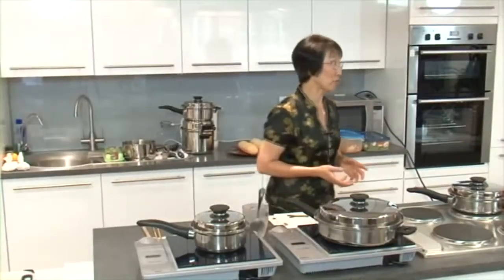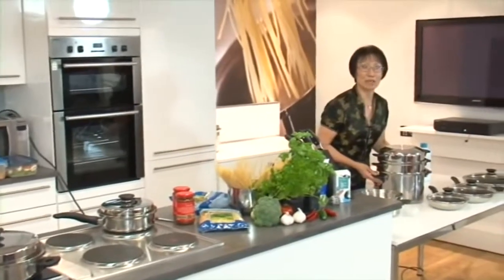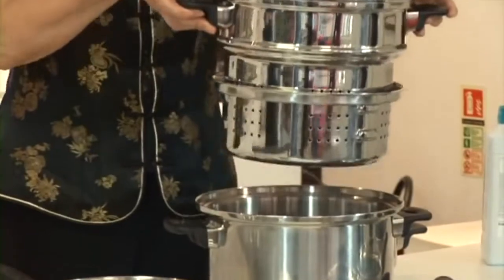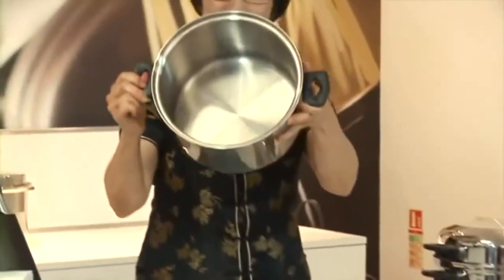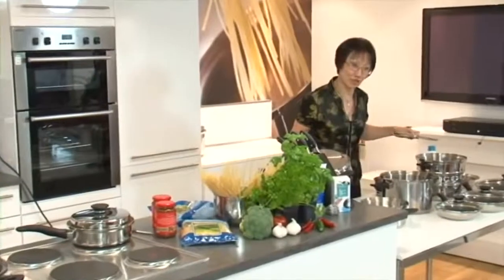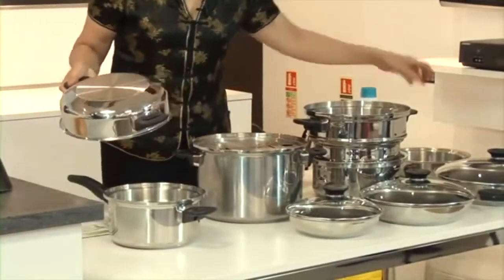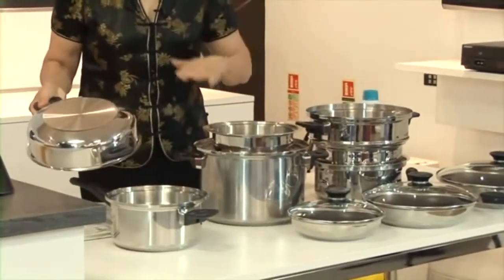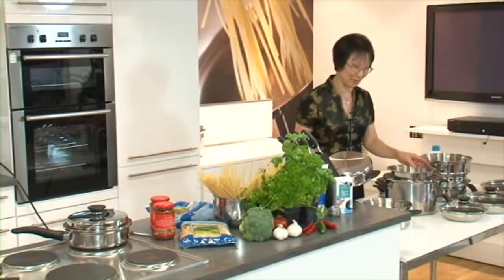So if I take you to this pan here, then you can indeed cook a big joint in here as well. So the big joint can go into this big pan. While the joint is cooking, you can also put a top support here and cook a cake if you like in here. The flavor does not intermingle, so you'll have to cook it and find out for yourself.